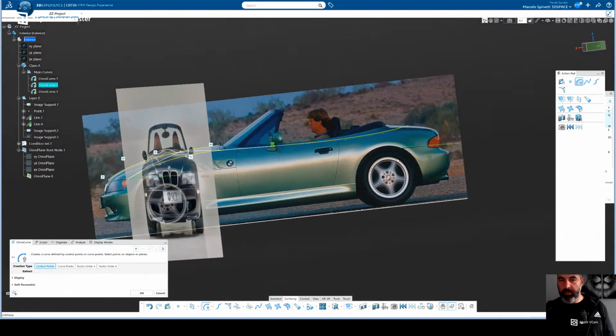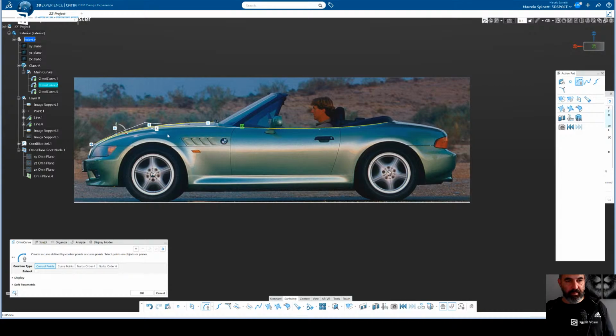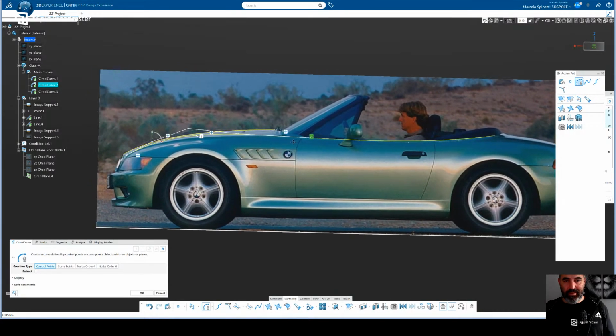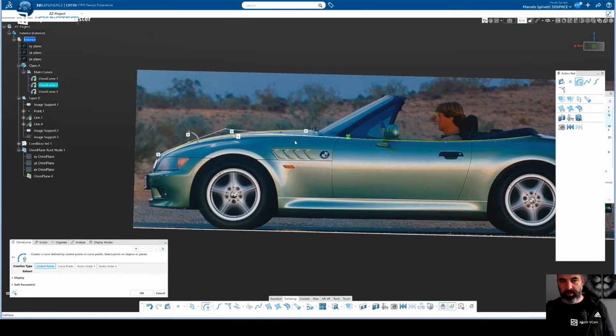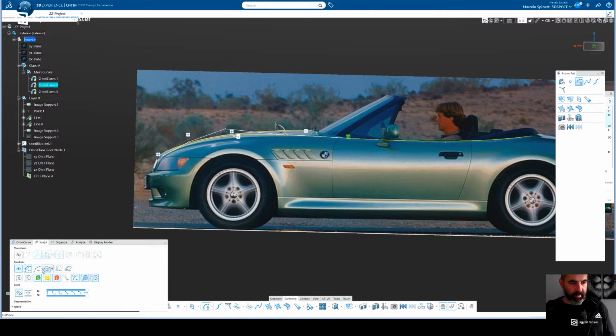So both curves are connected on side view. However, the tension here is too high for this side. You see, the G2 from this side is bringing out of the picture. So I have to move somehow.